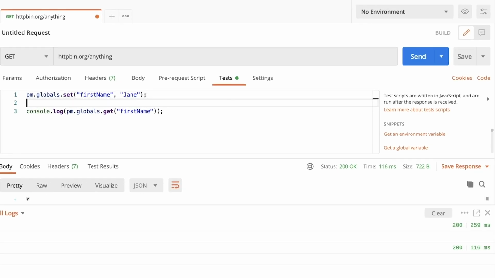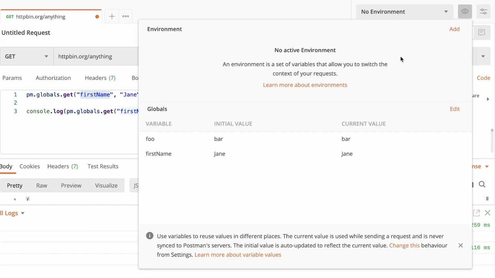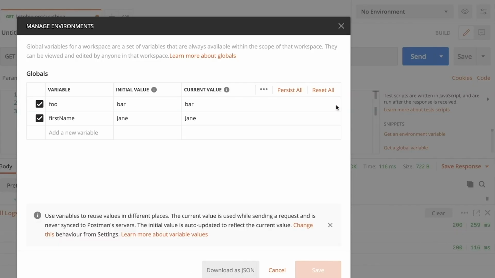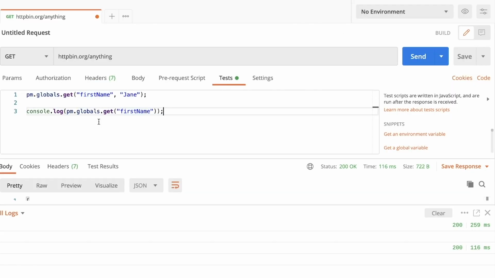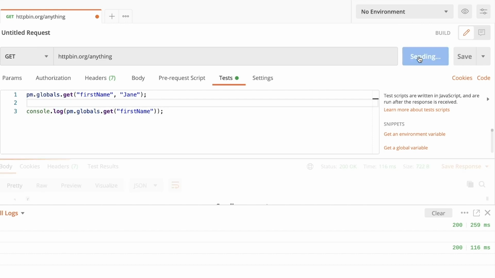Now in this case, when working with variables, it's important that you understand how the function should look. For example, set is using 2 parameters. If I'm using get and providing 2 parameters, this will not work. So for example, if I'm deleting this variable here, let's go and edit and remove everything that we have. If I'm trying to use get to actually set a variable, this will not work.